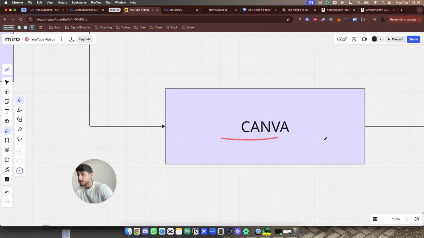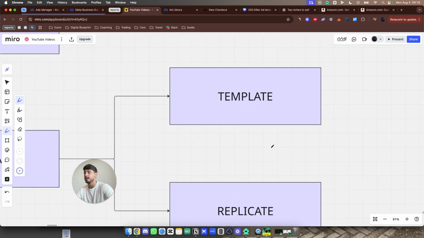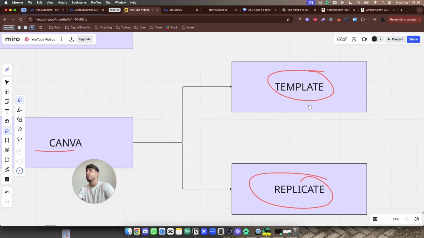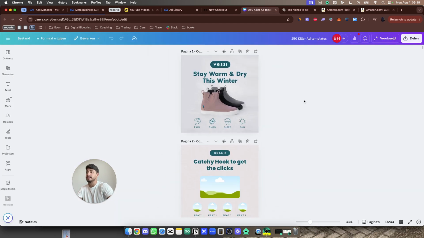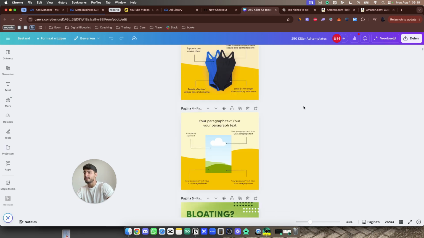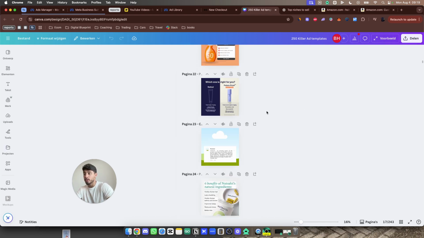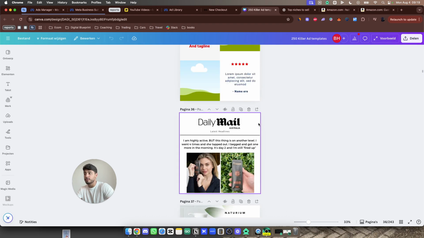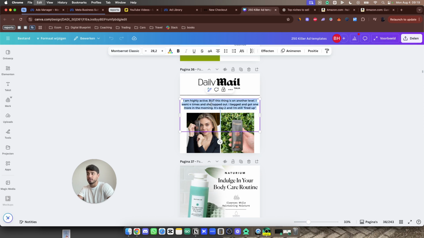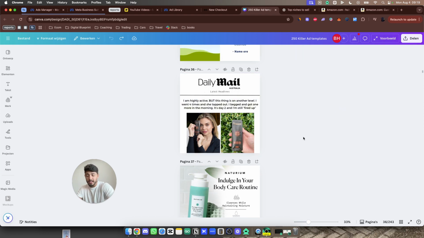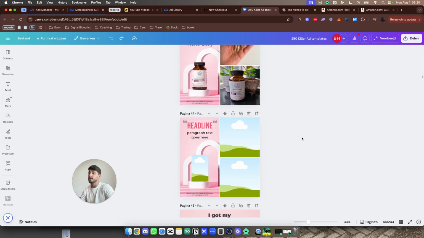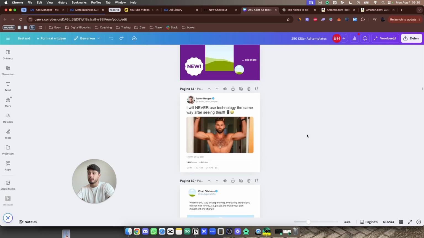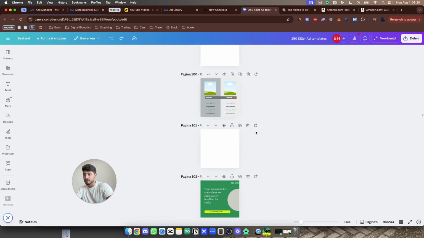Now we have Canva. For the people watching, I have two things here. You can replicate on Canva, and you can have a template on Canva. What I'm trying to say is this. This is 250 ads, which you can literally just recreate with your own product. Shitloads of ads, right? You can, for example, take this one, just change the text to whatever is yours, add the images of your product and of whatever you're selling. Done. Same with this, same with this. It continues on and on. You have lots of them, right? It continues to 251. You get the point.